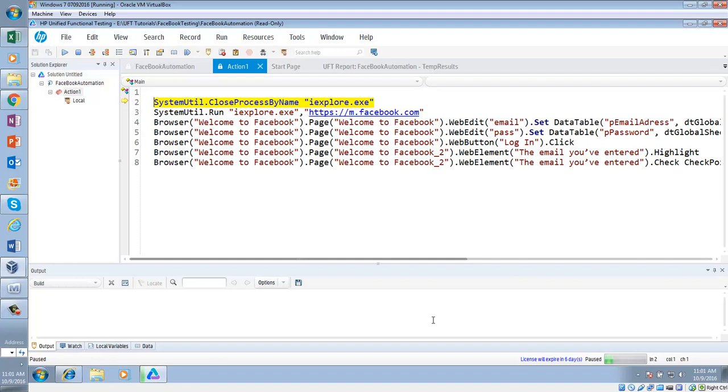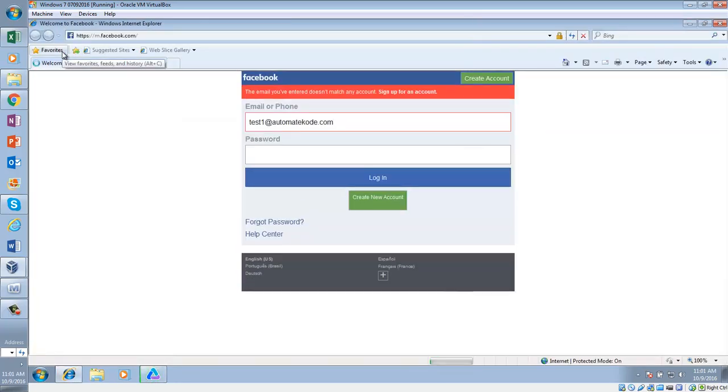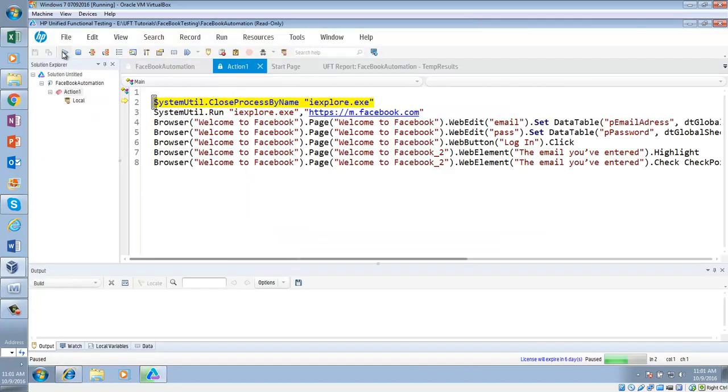Just confused about the record and run setting. Why did you choose the first one? Why not the second one? Because in the second option, we are asking it to open this browser every time you run something.